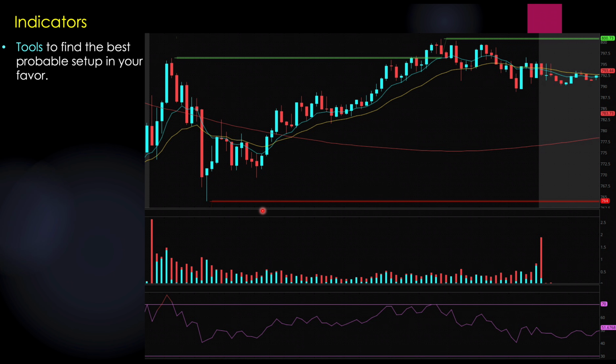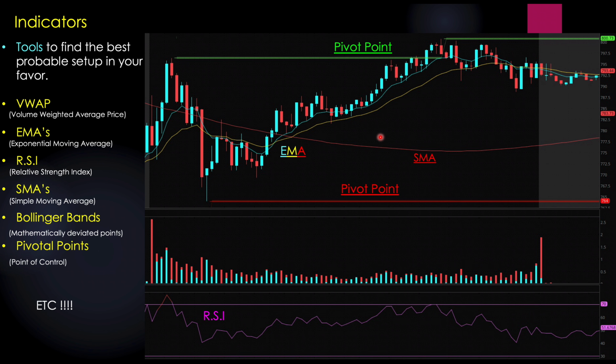Now there's more of them, but as you can see, I already labeled them out, and I don't use all of these, guys. Literally, I just put them out here to show you guys. VWAP, which is volume weighted average price, is not even on here because if I had it on here, it would be so crowded. But it's another line that runs through the chart. EMAs is what I have running here, and I have it labeled out. It's the blue, the yellow, the red line that you guys see running through here.